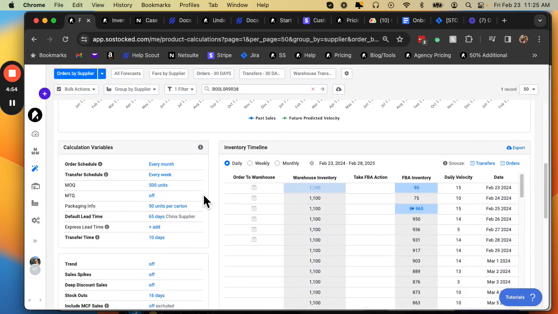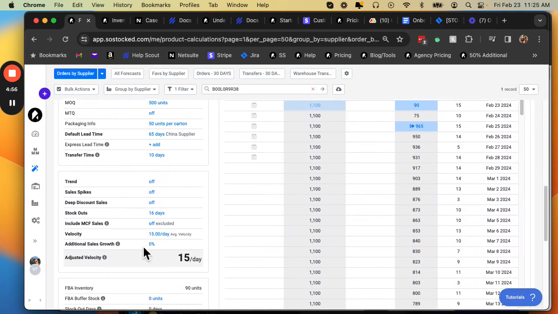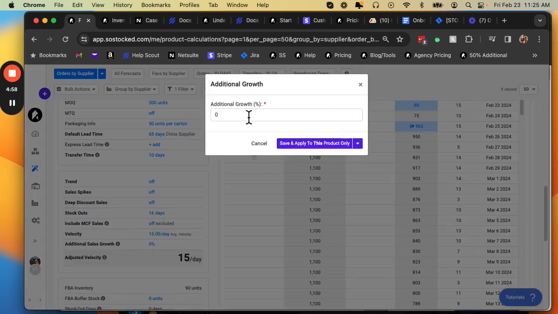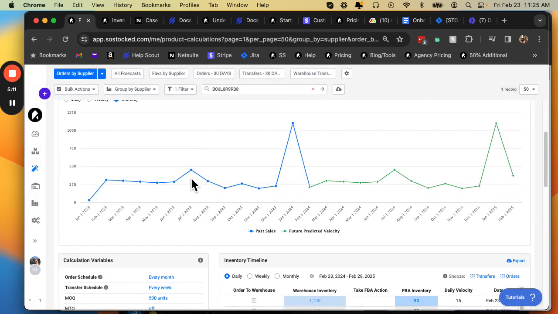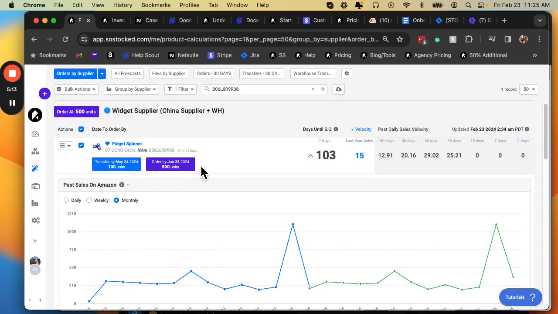If I click this button, it would simply add 5.9% to all of my future daily sales. If you don't know the trend or if that trend doesn't make sense to you, you can also just add additional sales growth down here. Say, I want to use last year's sales, but I want to add an additional 15%. Boom. You can choose that percentage without trying to calculate a trend and just assume growth on top of your last year's sales.